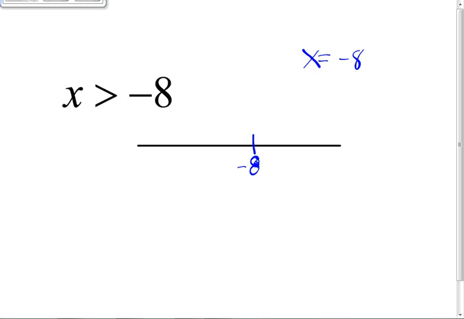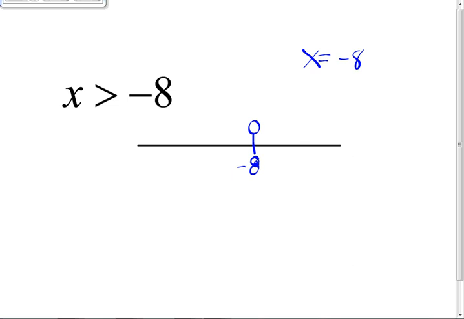Now, do I get to include -8? Izzy, do I get to include -8? No. You had a 50-50 chance. Okay, what does this mean? This means I want numbers bigger than -8. Do I want numbers equal to -8? No. So if it had just said x equals -8, I would fill that in. That point is no bigger than any other points. In fact, -8 is not even graphed. It's an empty circle.